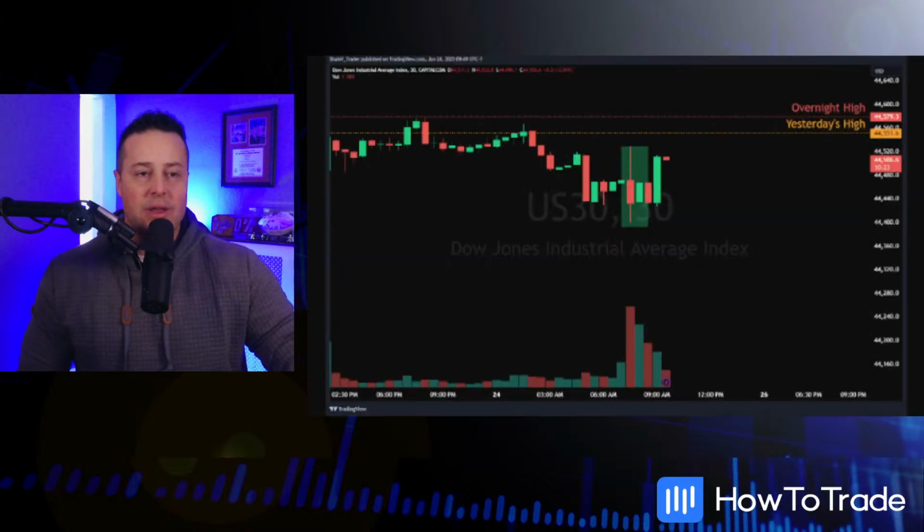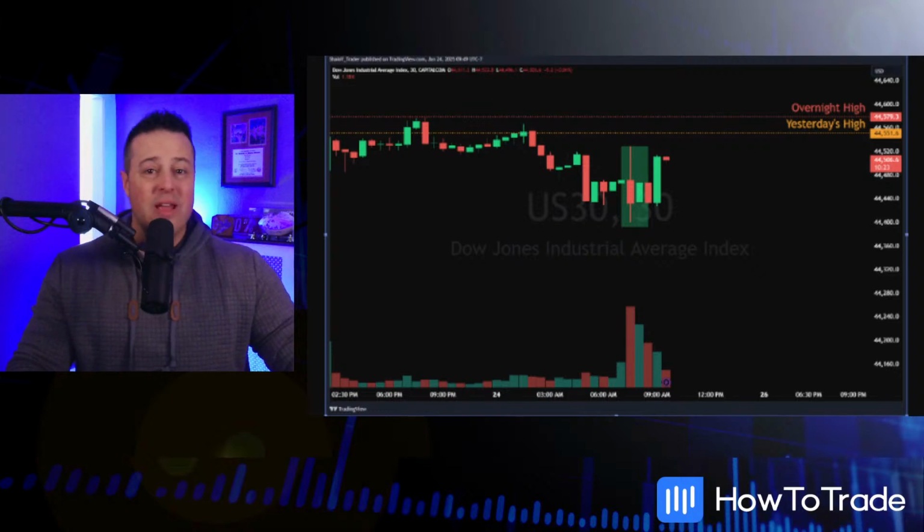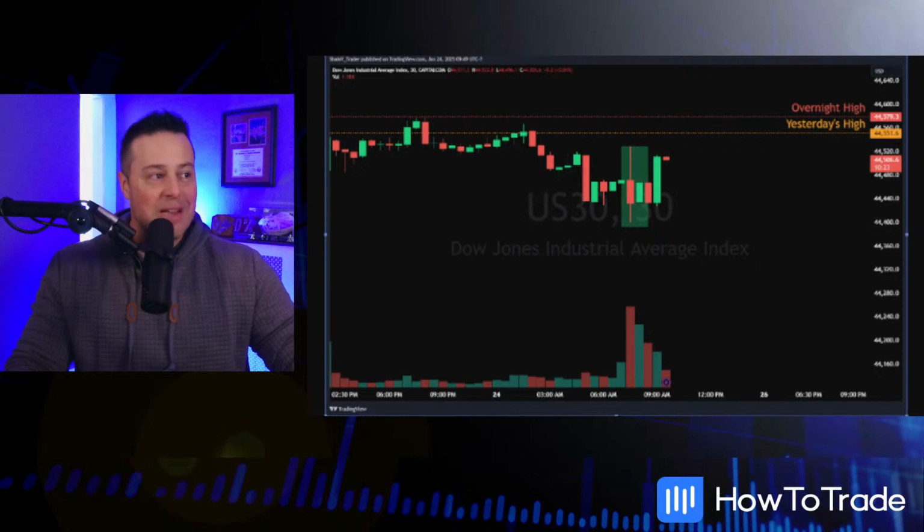This was a US 30 overnight or ORB. This was an opening range, 30-minute chart right after the US Open. So this box right here represents the first hour of trade. We've got our key levels up there. We've got yesterday's high. You'll notice we've already traded above that. So not necessarily the biggest deal in the world, yesterday's high, but the overnight high. Now that may be a potential profit target, and it also may be a potential area where we could be looking to shoot for on a long trade. So, is it worth it? Well, we're going to go ahead and break down the trade and show you exactly what I mean.